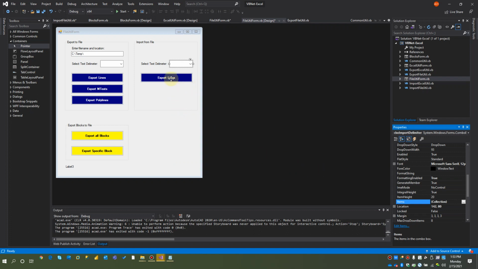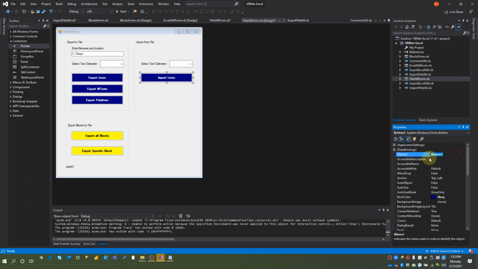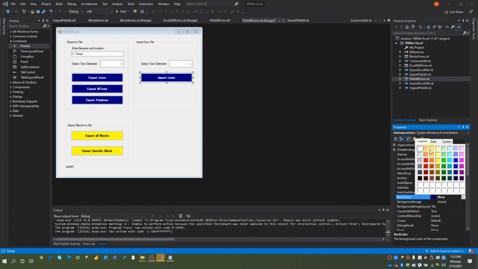Okay, good. Next, for the button here, instead of export lines, we'll say import lines. And we will give this a name as btn import lines. And let's just change the background color to green.